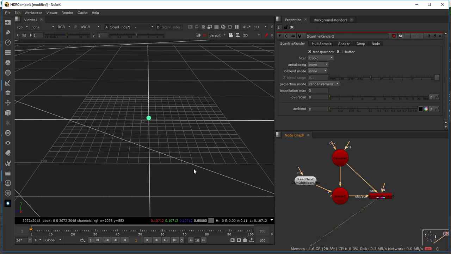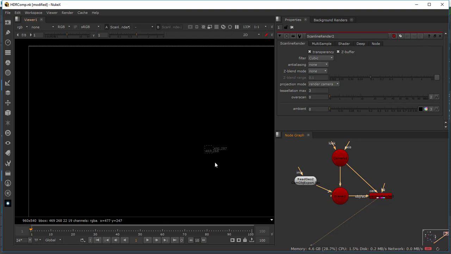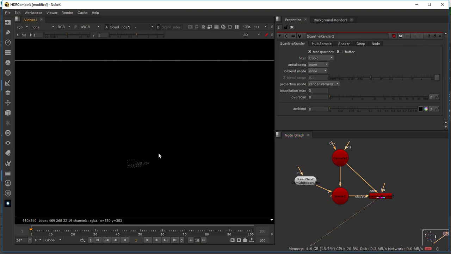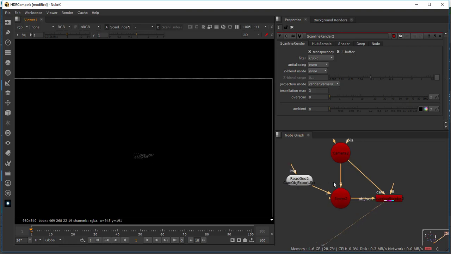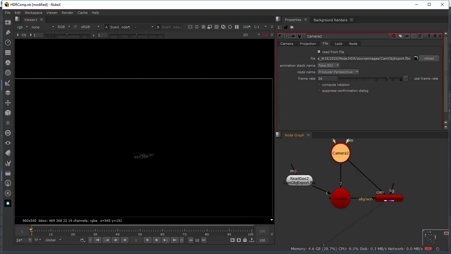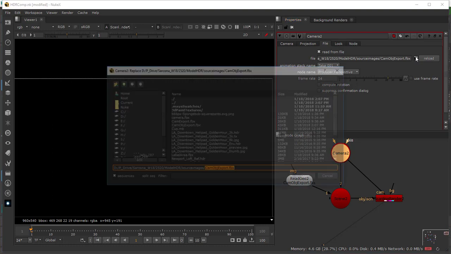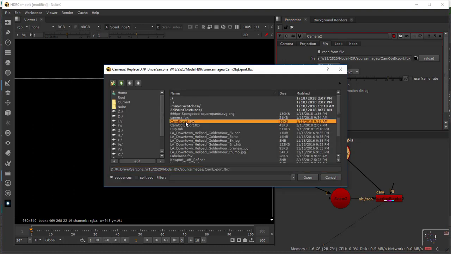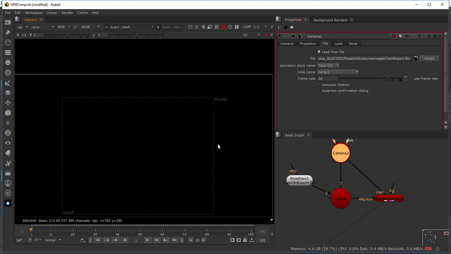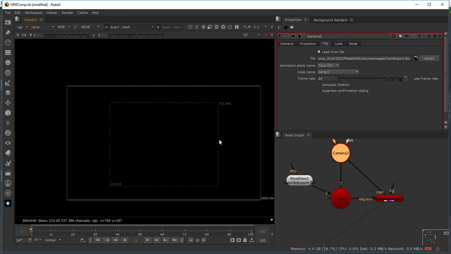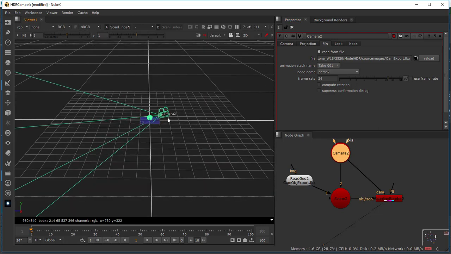So now when I hit 1, and then I hit tab over here, this is why it doesn't work, because you can see that's way too tiny. That's not as big as my image. So let me go back to the camera. Let me go back to this folder. I'll go to one of my other ones that's just a camera export. I'll hit tab here so I can see, yep.